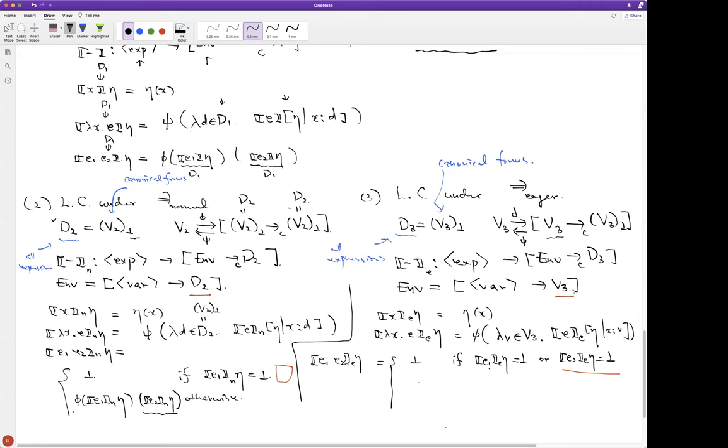Otherwise, which means that the operator is a value as well as the operand is a value. So neither of them is equal to bottom. In that case, both of them live in V3. So we can convert E1 eta as a function. And then because E2 also lives in V3, we can apply it to this. Okay, and do it like this. Just give me like 1 minute, then I will finish.